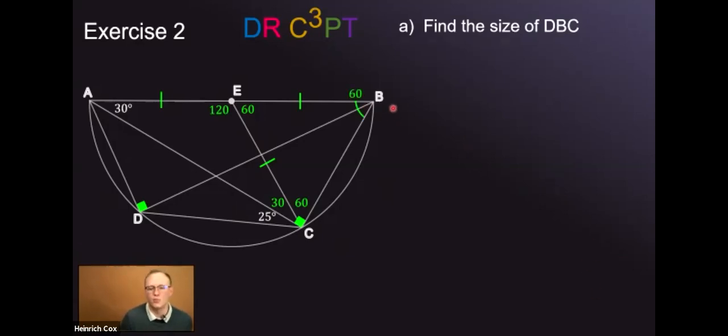Now, when I've got a numeric angle that's not something nice like 90 degrees, that spans over two angles like it does for EBC, what I prefer to do is to draw a little line like that and then to write the 60 outside of it. And what that's going to do is when I need to go write an angle here, or I need to go write an angle here, it's not going to be in the way, and it's going to be easy to see what's going on. All right, so that's another pro tip for you.